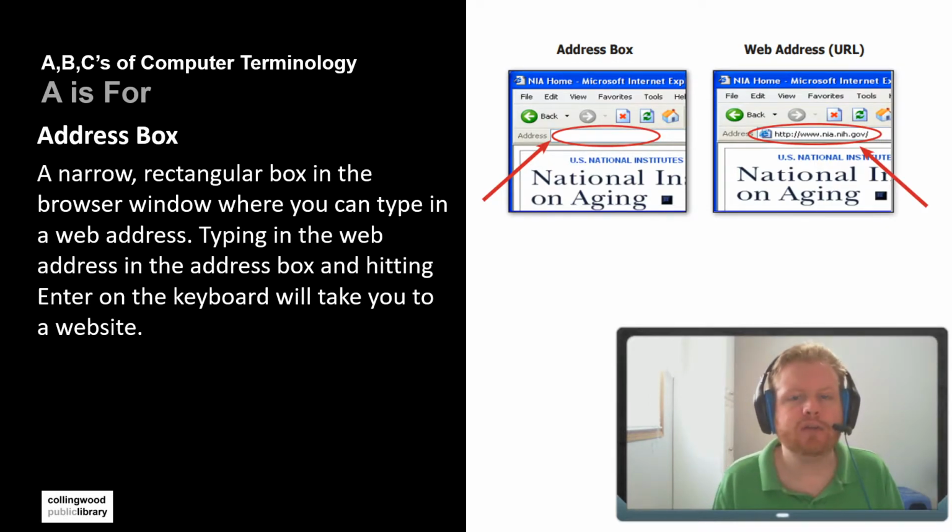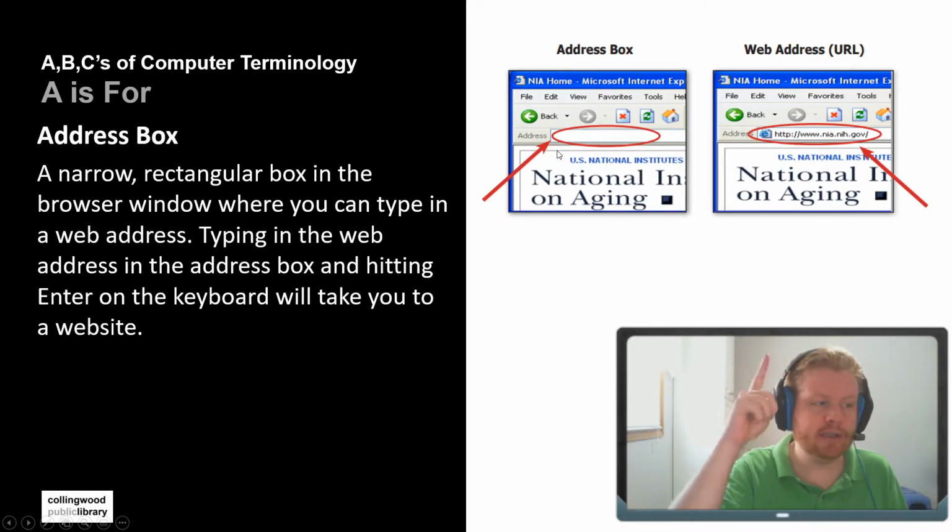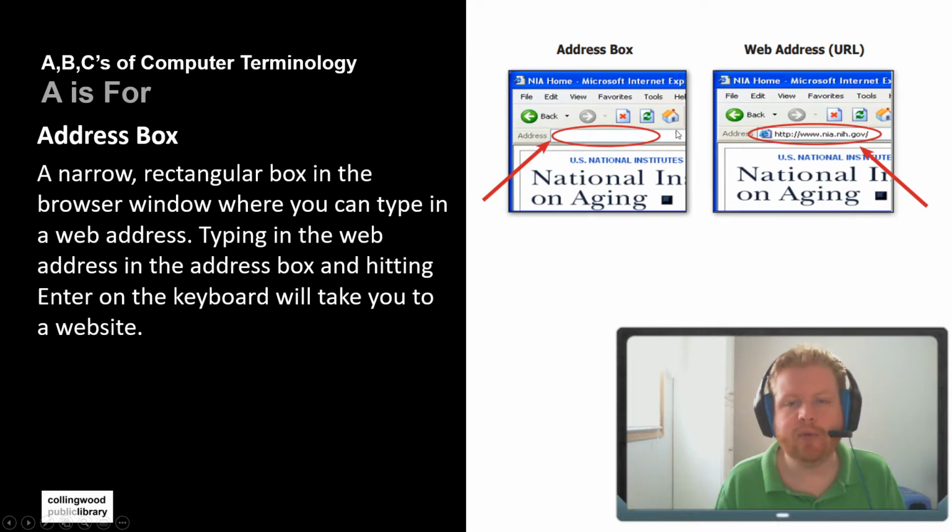For those that don't know what an address bar is, basically it is a small, narrow, rectangular box at the top of our internet browser. When we surf the internet, we have our web page here, and if you look at the very top, you'll see it. Up here in my PowerPoint presentation, you see an example of what the address box looks like.